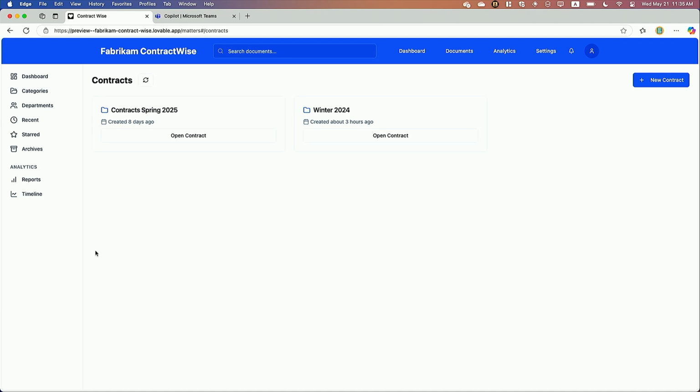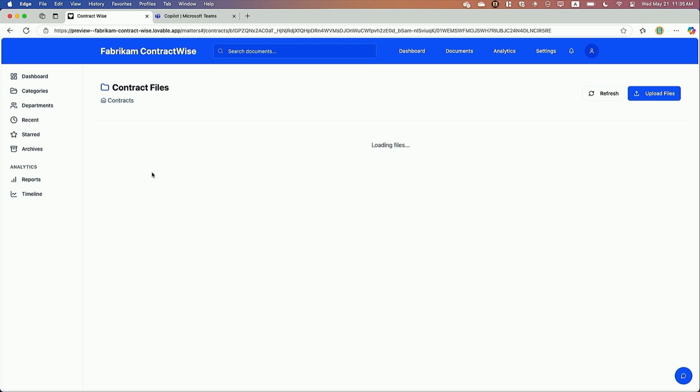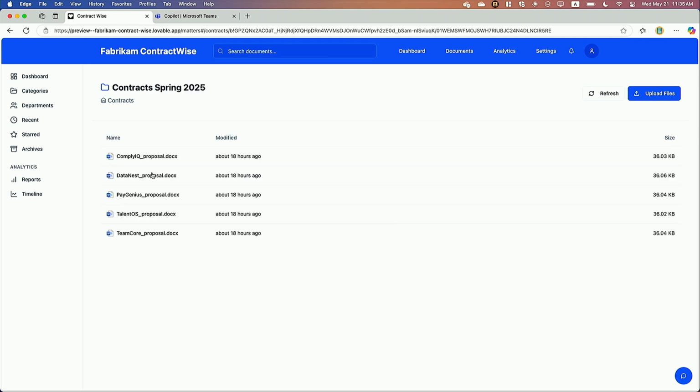All right, now let me switch the persona and be the contract manager who's actually going to use this application. So I log in to this application, and you can see I have lots of documents here. And the contract season is here, and I have a ton of proposals from the vendors that I need to choose. Typically, I will spend hours doing due diligence, processing these documents to finalize or shortlist the vendor that meets the criteria for my company's budget and policies.